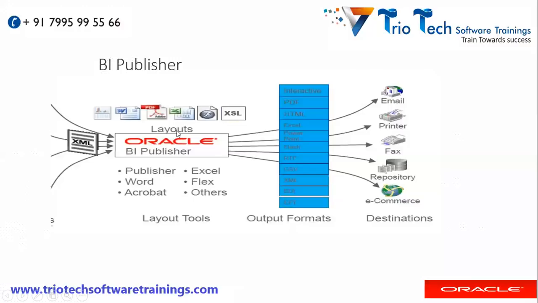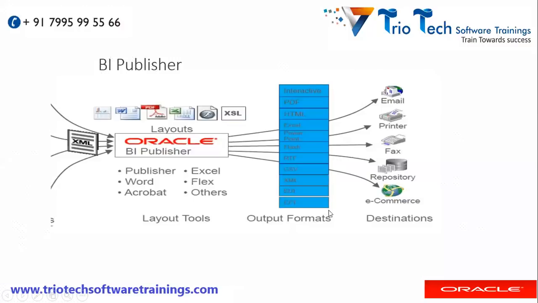These reports or layouts can be output in your chosen output format. It means that a PDF can be used as a layout, but it can also be generated in the output format. You can load an HTML or an Excel layout, and the outcome of this report can be generated in various other formats.